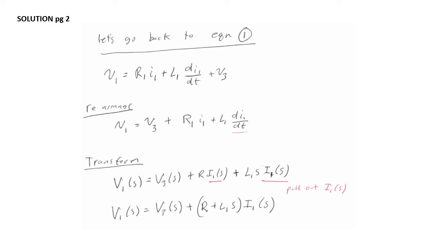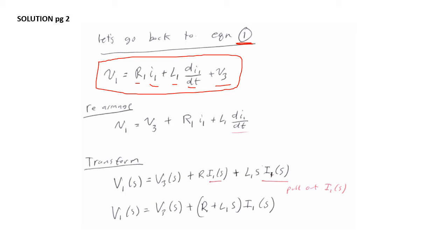So from here, we can go back to our equation 1. So I'm rewriting equation 1. Again, this is why it's great to label these as we're going through. Not only can you follow through your work, but the grader, or whoever else might be reading your problem, can understand where you're getting things from. So I rewrite out my equation 1 right here. Voltage 1 is equal to R1 I1 plus L1 times dI1 dt plus my V3. So that's my equation number 1.